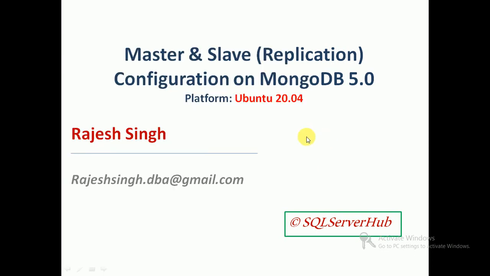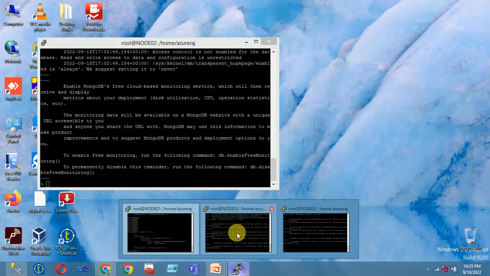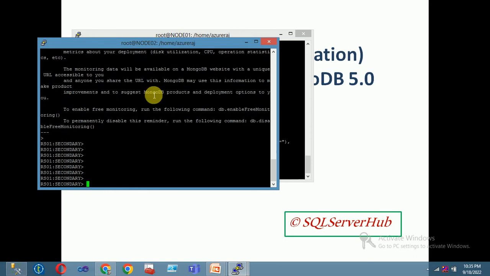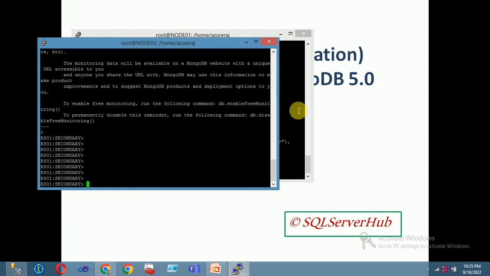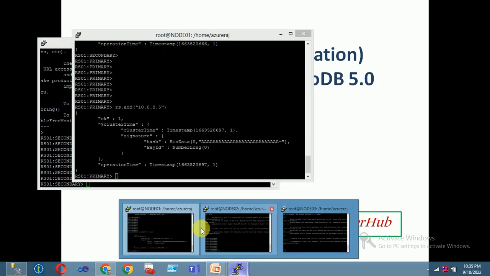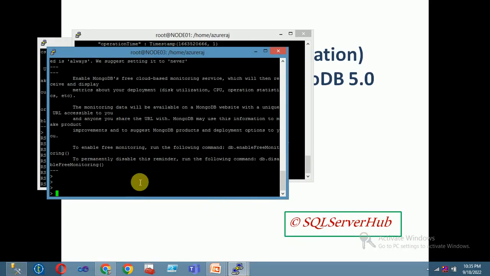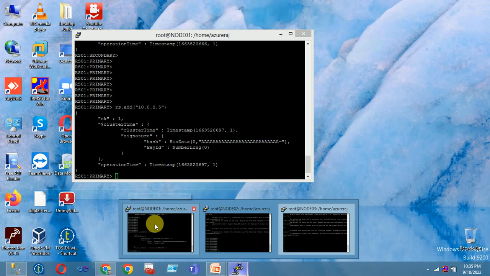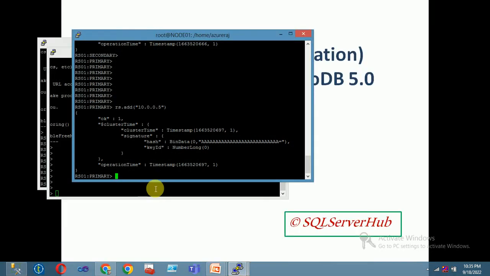Then we check the replica and press enter. What will happen? This server, node 2, becomes a secondary. Same thing you can try for node 3, but that will not work. If you add from the primary side, node 3 becomes a secondary.